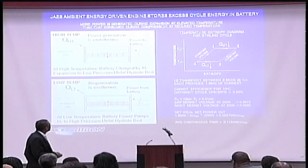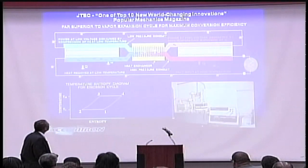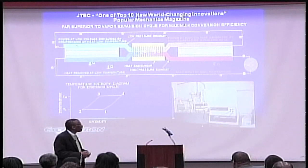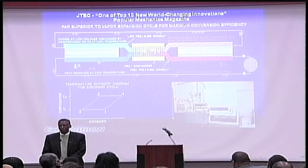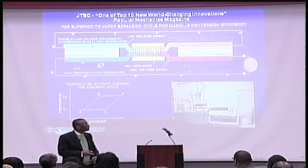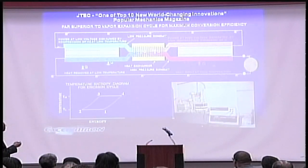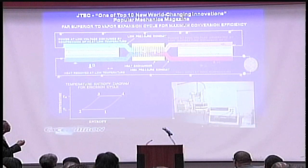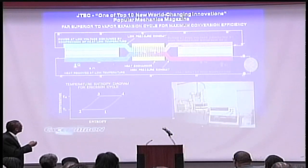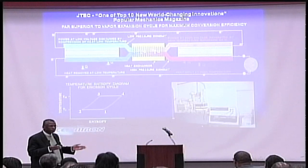This is the ultimate engine. This is called a JTAG. And remember my description of how engines work, compressing a gas at low temperature, then heating it up and expanding it at high temperature. Well, we use two membrane electrode assemblies back to back. This one we're supplying power to it, and that's driving the hydrogen from low pressure to high pressure. So this is the low temperature compression process. Then this high pressure hydrogen goes over here and gets hot in the process, and over here where it's hot, you're expanding it at high temperature.